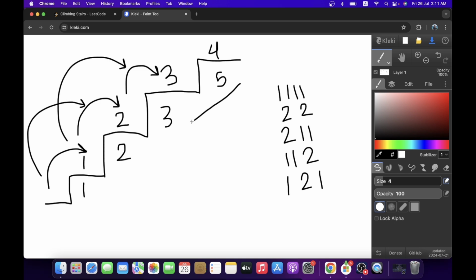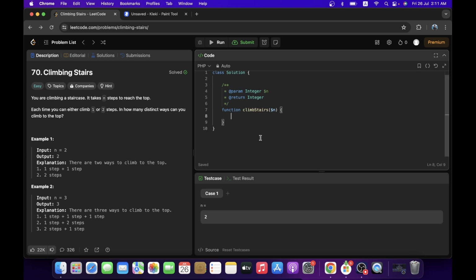If we think about these numbers here, we will notice that we have a sequence. The last step is the sum of the previous 2 steps. This is something known as the Fibonacci sequence in dynamic programming. Once you recognize such a sequence, the solution will be known and easy. So now let's jump to the code.